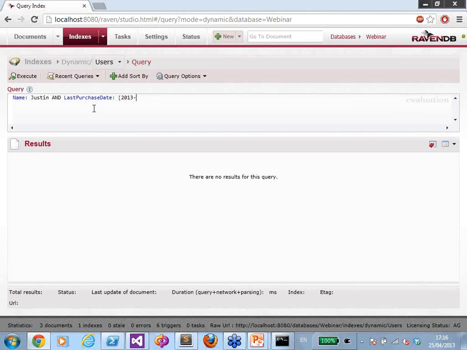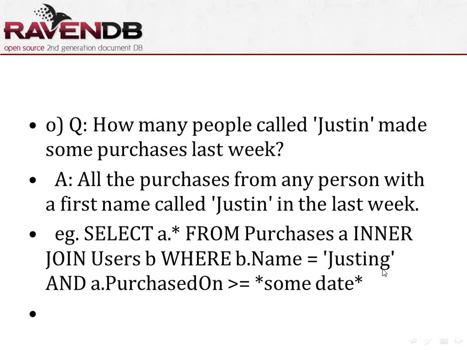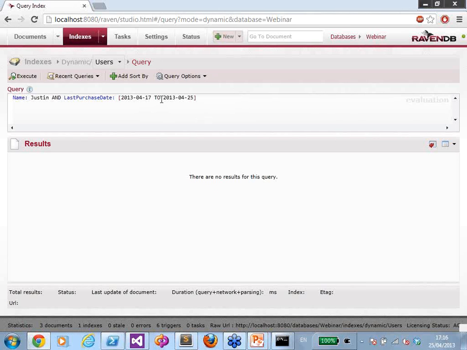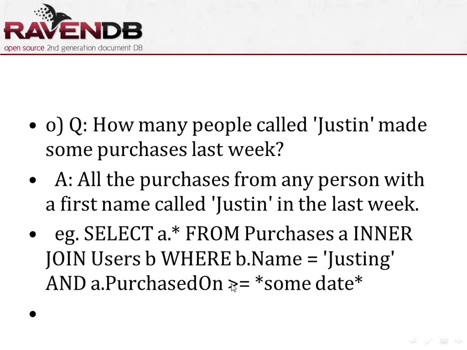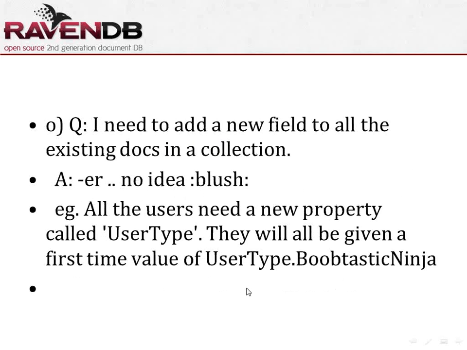2013 04 17, 2013 04 25, something like that. And when you run this it will give you everyone who matches that. And Justin, you misspelled your own name. Obviously, if you want just higher than this, you can do it like that. And this would be basically the same thing as greater than or equal to this.